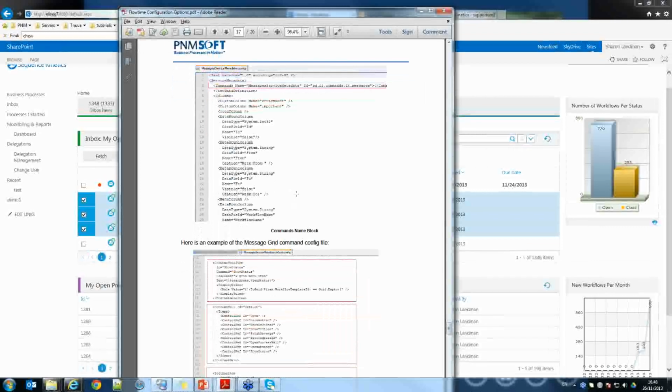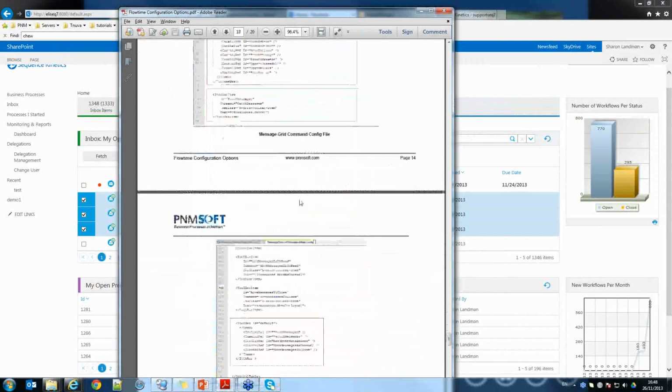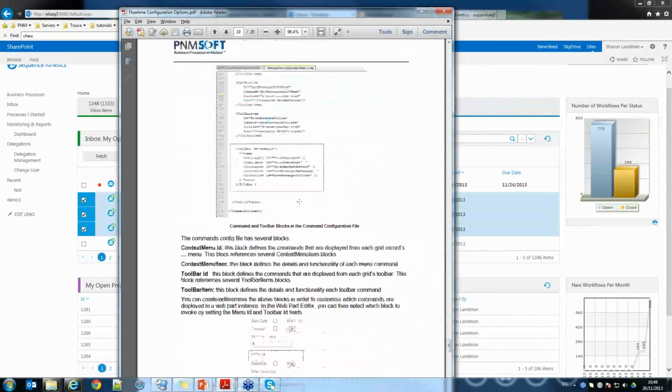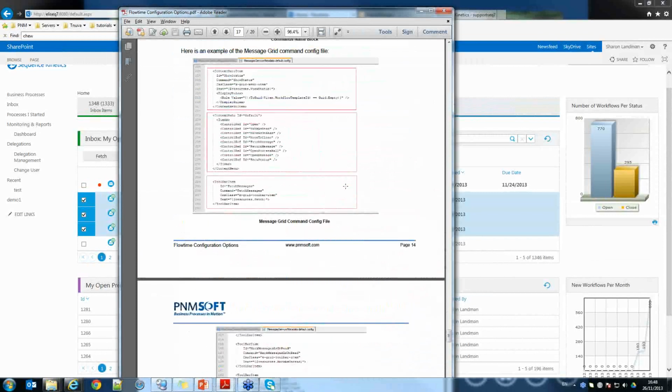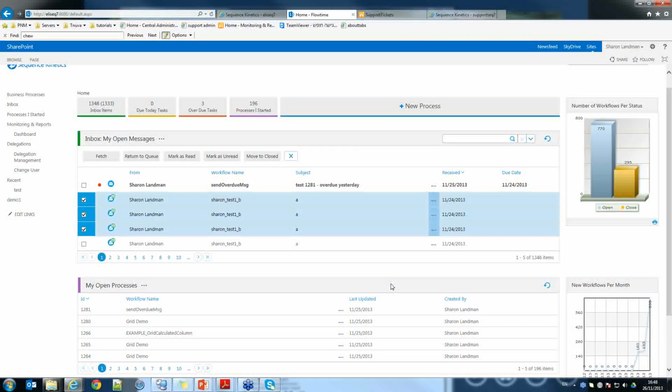Okay, I'm not going to dive into all the details, but this document is available for all the members of Sequence, and you can just read it and start playing with it. All right, so this is all the customizations that you can do here in Flowtime.